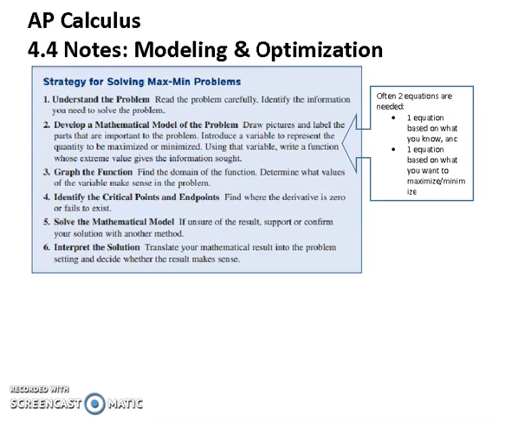Step 3 can be to graph the function and determine the domain. That can and cannot be used. A lot of times it's just a common sense relationship, and you don't necessarily need to look at the graph for that. Number 4 is to identify the critical points and the endpoints. That's where we're going to find the derivative and find where it equals 0 or does not exist, all that stuff we've been doing. Then we'll solve the model, and then we'll interpret our answer in the actual context. So if our answer is x equals 6, what does that 6 represent in this particular problem? That's your problem-solving process.